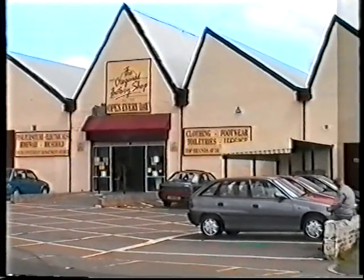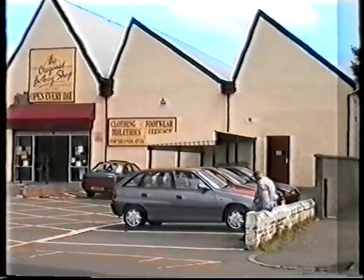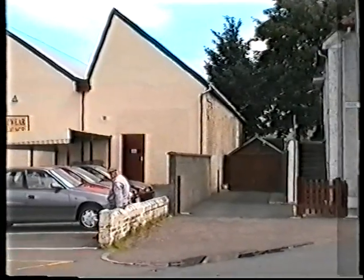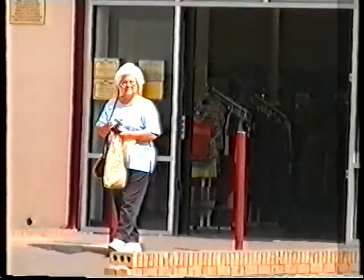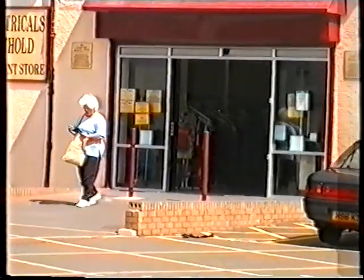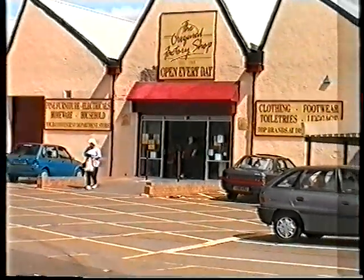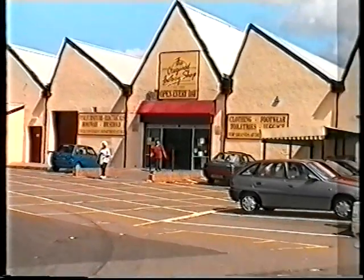Udall's ran a lace mill with only 3 lace machines from 1925 to 1939, when the machinery was sold to a lace firm in Darvel. The building was used as a food store during the war, and has had a wide variety of uses since then, and at present it is a factory outlet shop.